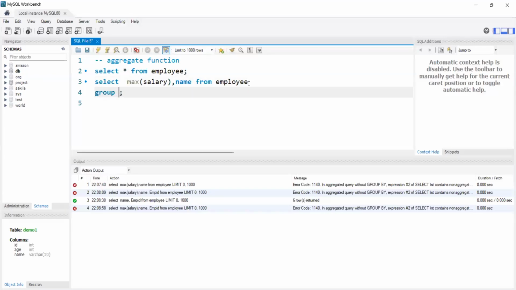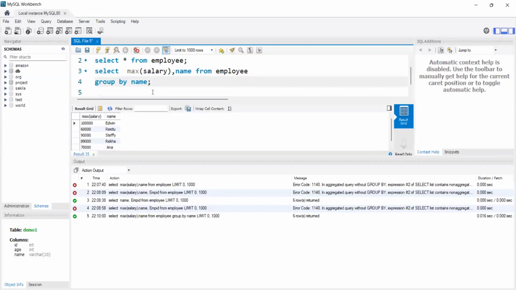So I'll write here group by and then the name. I want to join it with this column, right? So I will write here name like this. Then what is it going to do? It's not like it will give you the maximum salary only. No, the result will be something like this.